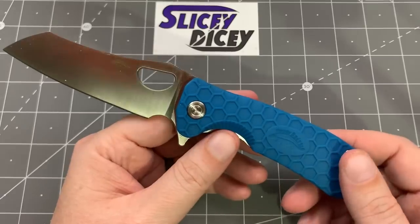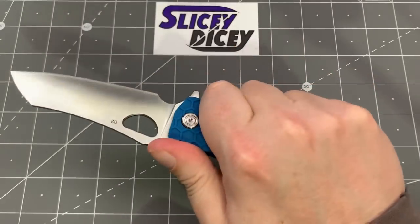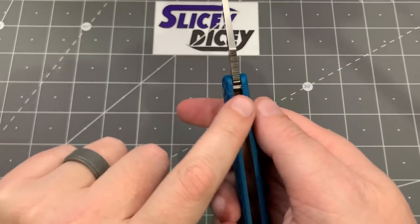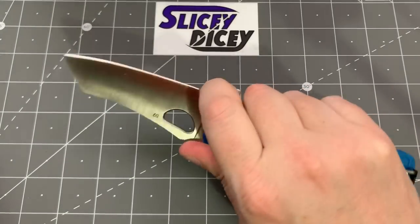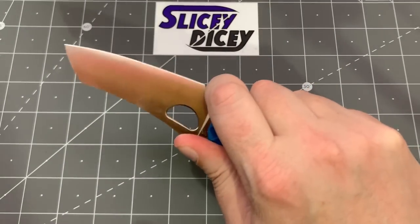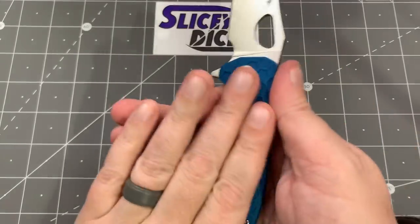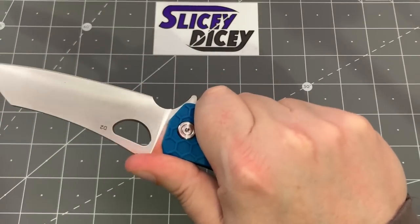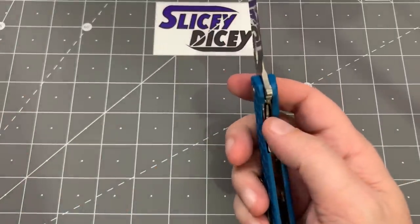As far as the ergonomics go, really good. I've always liked the ergonomics on the Honey Badgers, and this is the same handle shape as the others. In the large size, it's just even better. It fits really well. I like this little ramp up here — if you grab it in a standard saber grip, your thumb chimps right into this nice little ramp. Really, really good. If you really want to bear down on something, you can choke up. This isn't a huge forward finger choil, but my skinny fingers work perfectly fine with no danger whatsoever. This is really grippy. This thing ain't going nowhere in your hand, and it's comfortable. Zero hot spots. Excellent ergonomics.